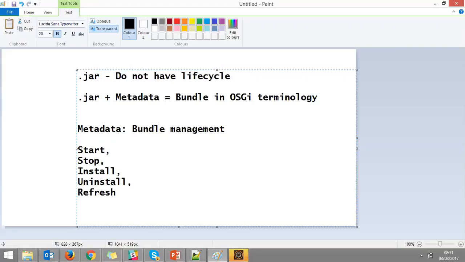Once it is deployed, it stays deployed and you cannot do anything with it. But a bundle has a life cycle. We can start, stop, install, refresh, and do all these activities on the bundle, whereas in a jar we cannot do these things. So the jar plus metadata is called an OSGi bundle.